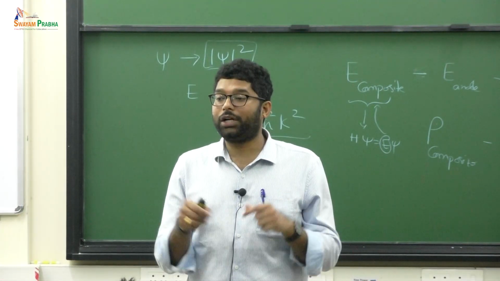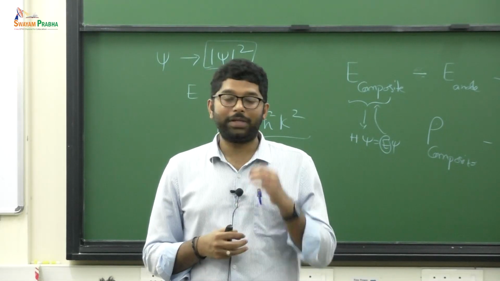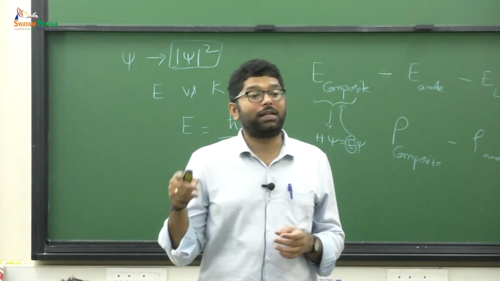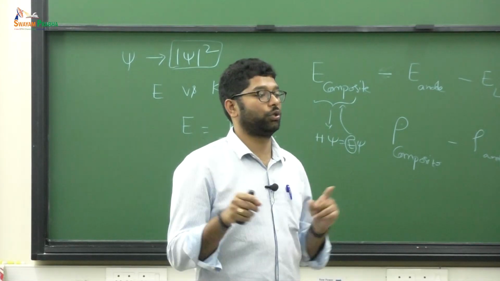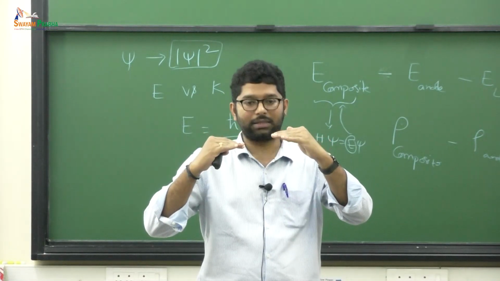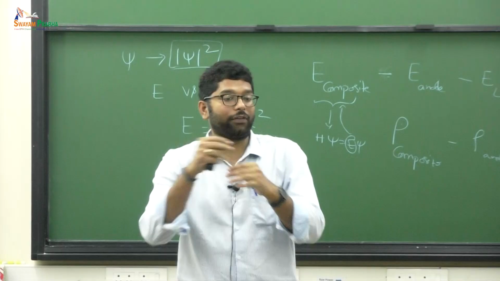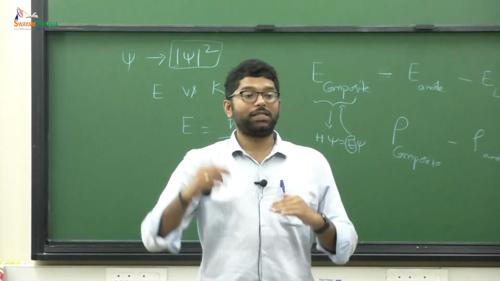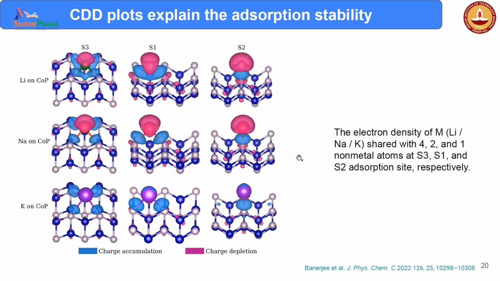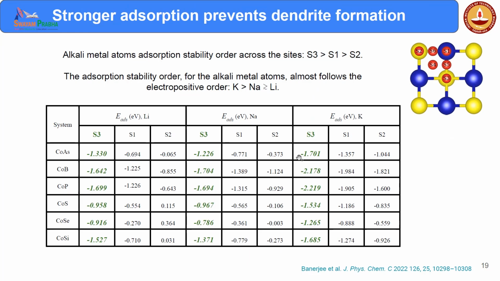Adsorption energies. Now what should it be? Should it be simply the adsorption energies? It is the differences in the adsorption energies across the sites. That's what you should be looking at, not simply the adsorption energy. If the difference between this site and this site is less, then the amount of energy required for it to migrate will be minimum, whereas if that is very high, then the migration energy barrier will be more. So now let us go back to these adsorption energies and take the case of potassium. I am showing you the case of phosphorus, so let's look at this particular line. What is the adsorption energy difference between S3 and S1 here?